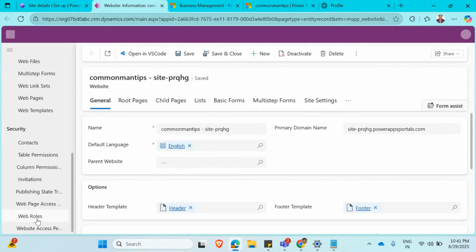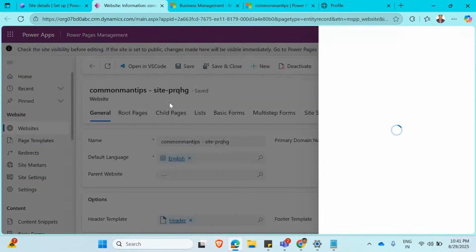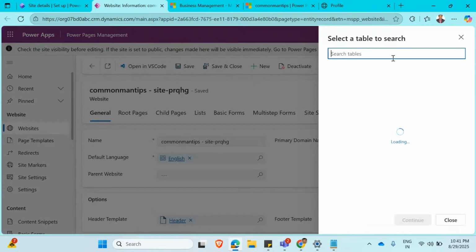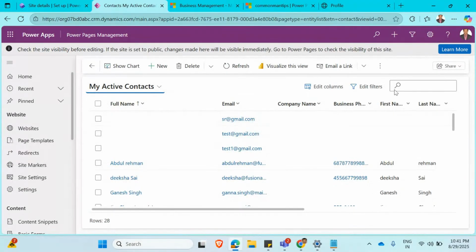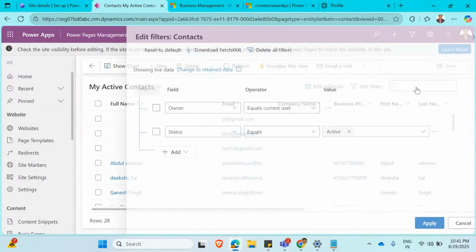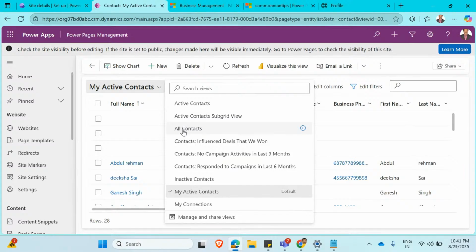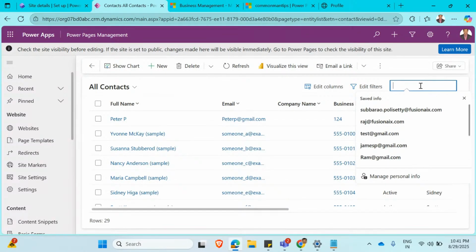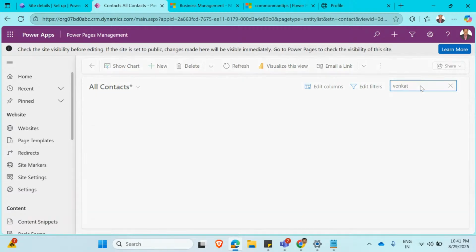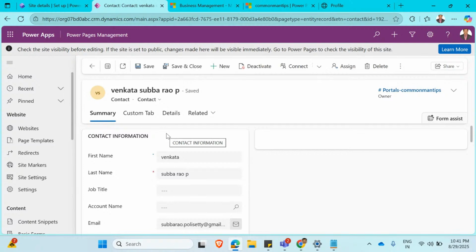So if you observe, these are all the details that are present. This is the one that has just been created.